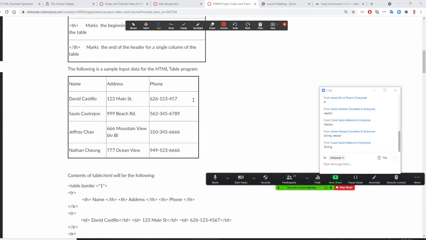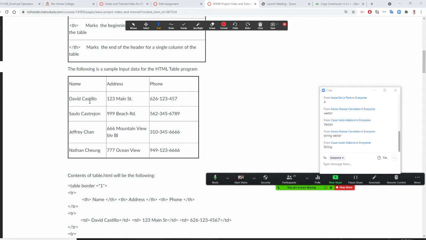Okay, so I have a string vector for each row. Then each column, all right. So this table is a vector of string vectors. So I can increase it.